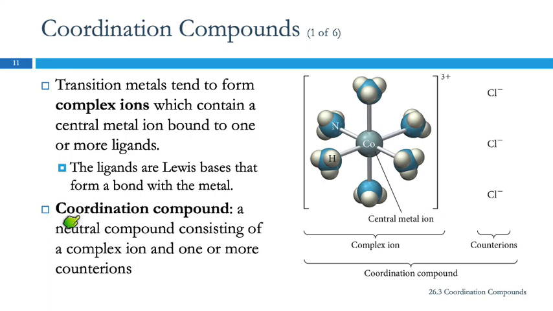When we talk about a coordination compound, that's going to be a neutral compound that has a complex ion and counter ions in order to make it a neutral compound, right? So this is a complex ion of cobalt and ammonia. So that's the complex ion. Overall, it has a 3+ charge. To make the compound, though, we have to have anions that are going to balance this charge. So we could have 3 chloride ions associated with one of these complex ions. Together, that would make a neutral compound.